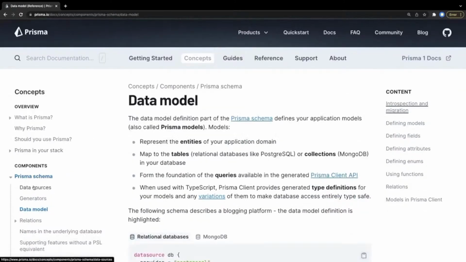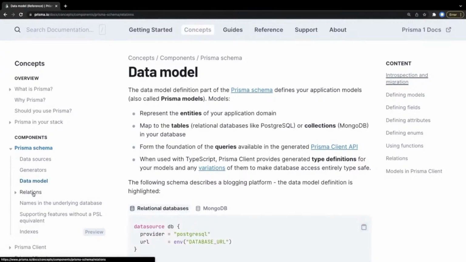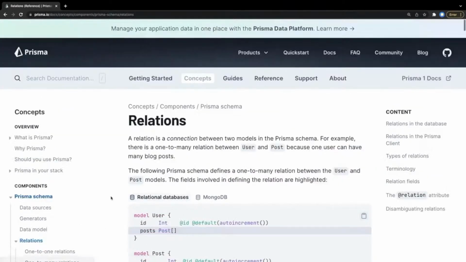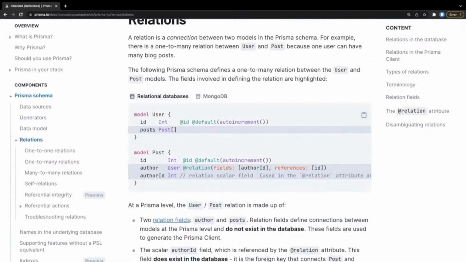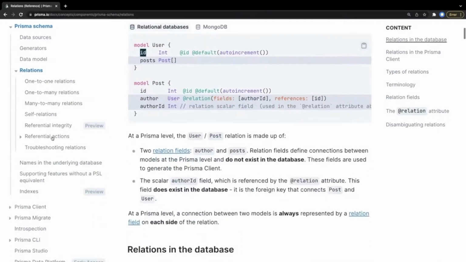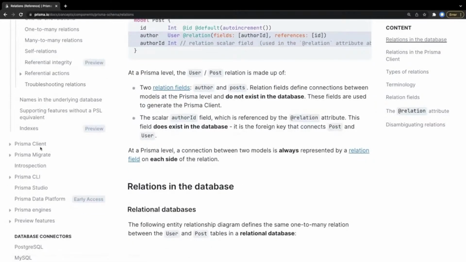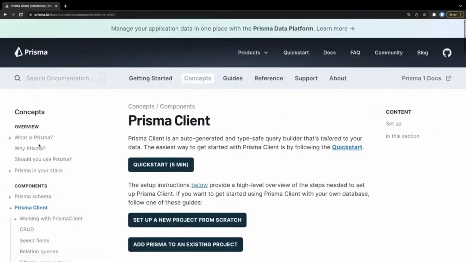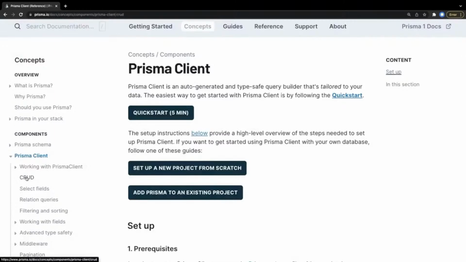And here we have Prisma models. This is how we are defining the relations in the Prisma model. You can see the user and the post that we have already done, like a one-to-many kind of relationship where a user can write multiple posts. So this is how you will define the association. Here authorId will be a foreign key in the post table referring to the primary key ID of the user table.